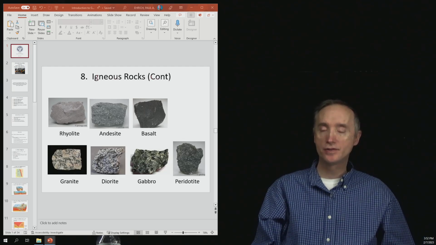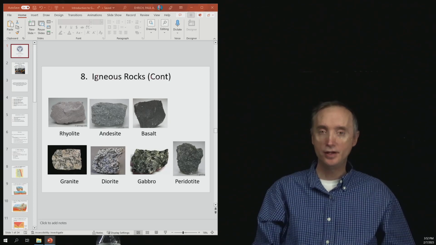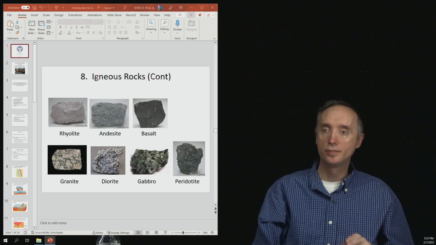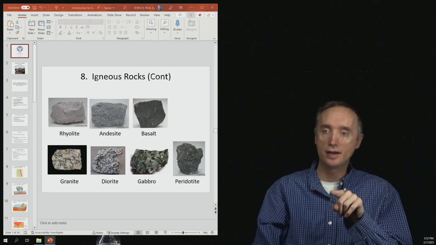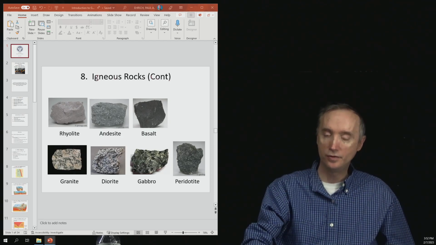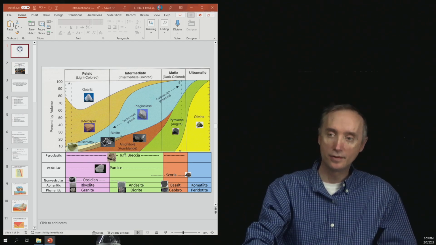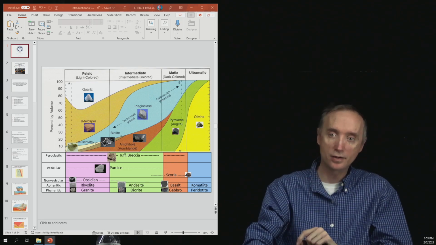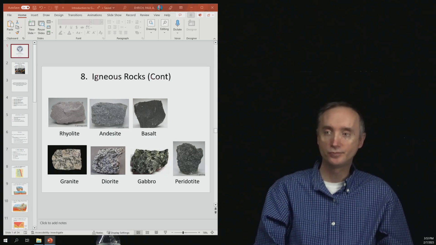Okay, I'm back, and so now I've got large sample pictures for each of these different kinds of rock types. So you've got rhyolite, andesite, and basalt, and then underneath it you've got the granite, the diorite, and the gabbro. So if you go back to this slide here, we're talking about that very bottom set of 6 rocks. So let's start off with rhyolite and granite.